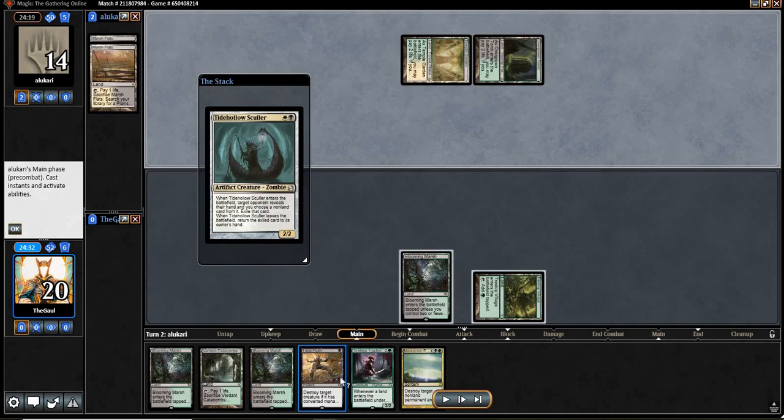Now, right now, we have 2 pieces of removal, so we don't get punished by that because, you know, it's probably going to take one of them, and then we can get the other one back next turn, right? So that's definitely a thing.